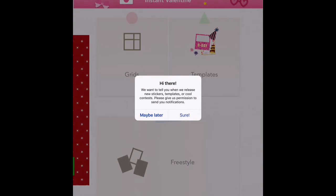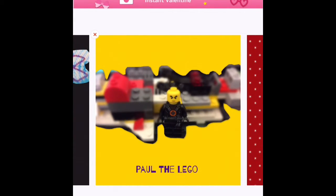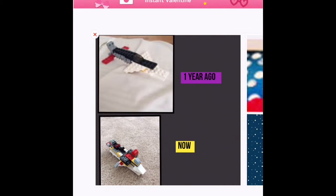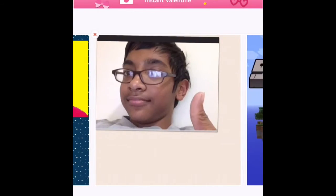Alright, so here we go. No, I do not want notifications. That'll be bad. So this is where I make my logos and stuff, and basically what I do for fun. Now, you're wondering, what is this? This is my Lego plane from one year ago and now. And this is my logo for all the years.